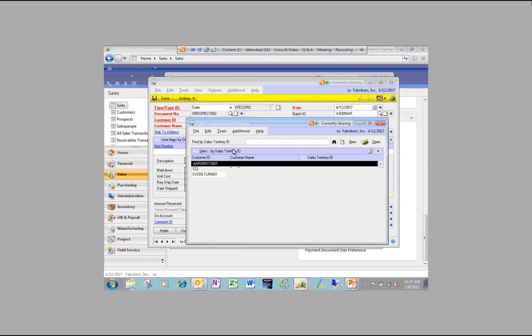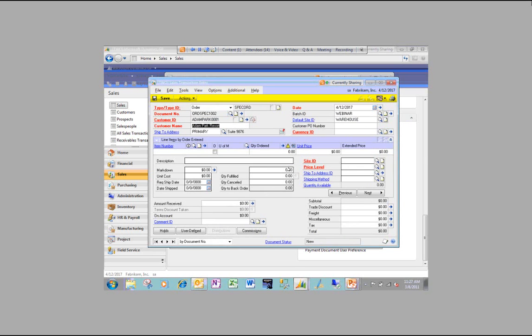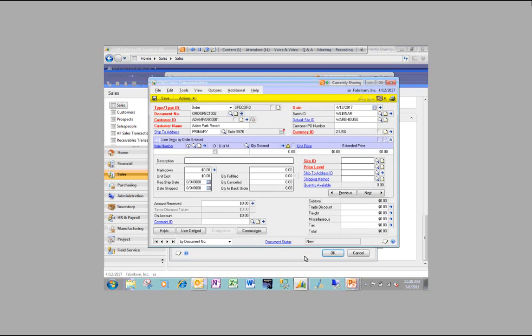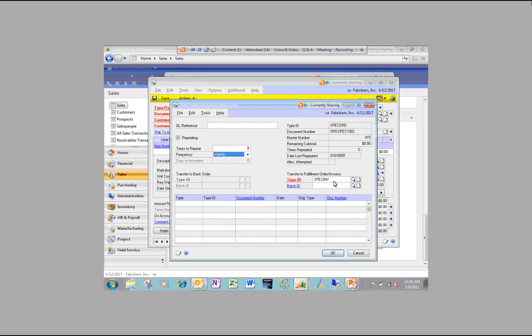It is hiding on the document number expansion window here by the blue arrow. And I say that I want this order to be repeating. The number of times I want it to repeat, 0 is forever. How often? Weekly. And then the batch that I want to put it in when it repeats.